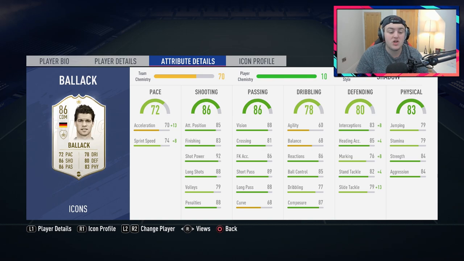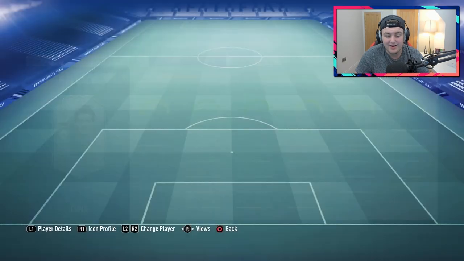He feels quicker than what he is as well. Definitely doesn't feel like 72 pace, feels more like 78 to 80. He's just very quick. Maybe it's because he's got a shadow card on him, but he's just very quick. And he's great at winning the ball back. And he's got a very good attacking mentality.